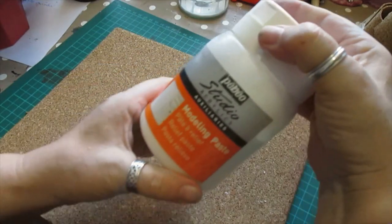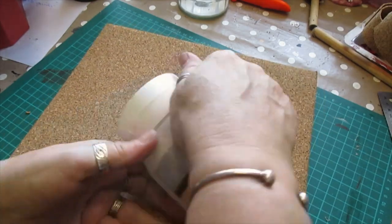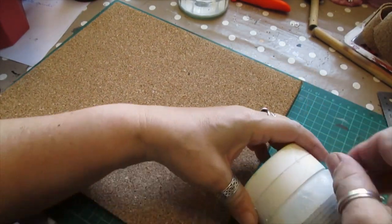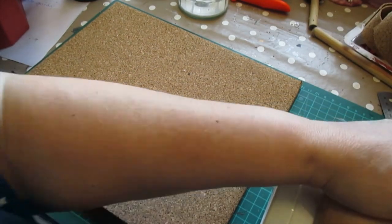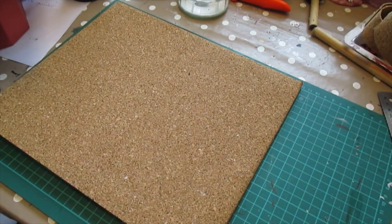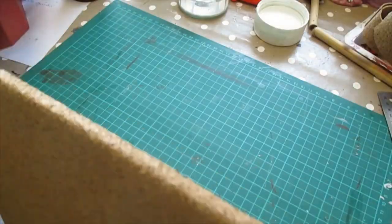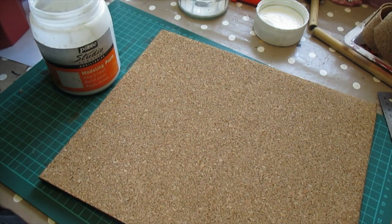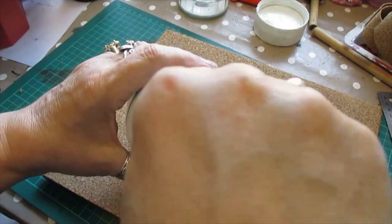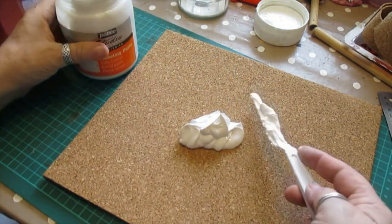If I can. Let me just see what this one is. This is another modelling paste one. Oh. It's actually stuck, is the lid. But what I've found with these plastic ones, if you press down like that, going all the way around, it usually releases it from the lid. There you go. There we go, look, modelling paste. Okay, so I am going to use my spatulas. Yeah, this one's all right. Give it a bit of a stir. Unfortunately, that's what happens when you don't use them that often.